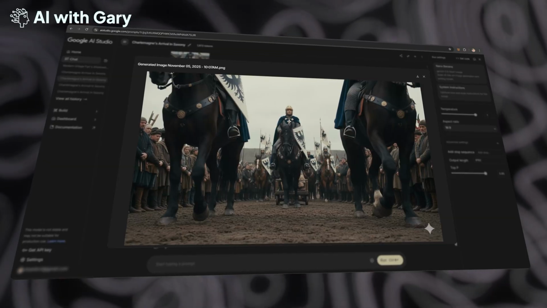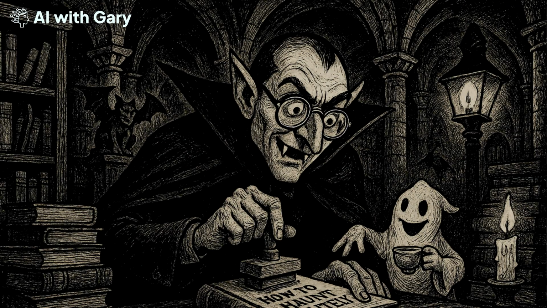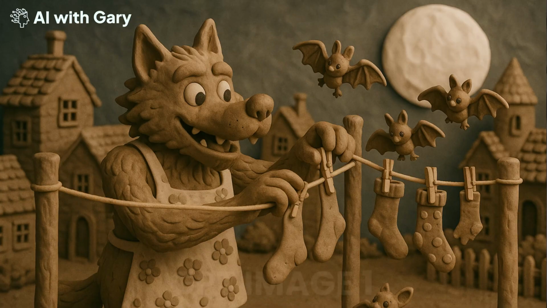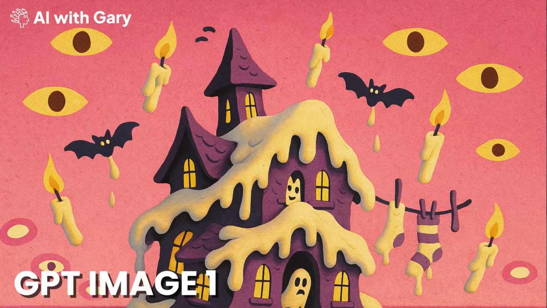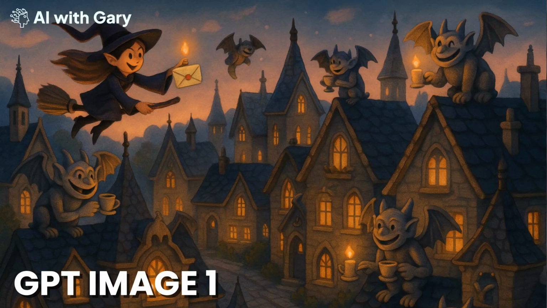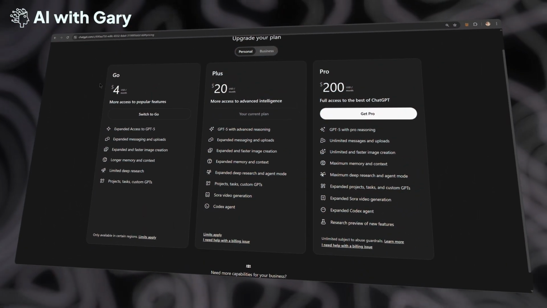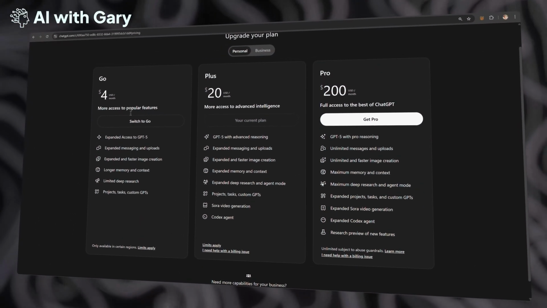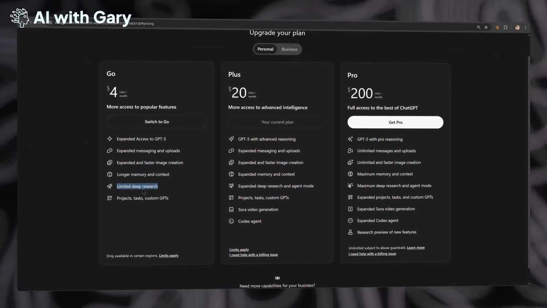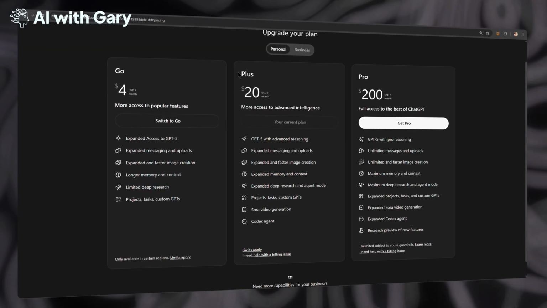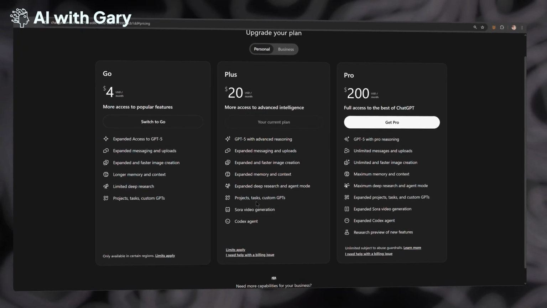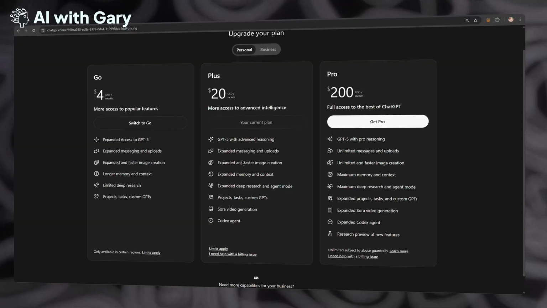For me right now, the best models for image generation and practical content creation on YouTube are GPT Image 1 and Google Banana. You can try both and see which works best for you. To generate images via ChatGPT, you can use the Go plan account, which gives you at least 50 images per day. The cost is very affordable, but you can't use the thinking model. I use the Plus account, and this is the best option I can recommend for faceless YouTubers or content creators.